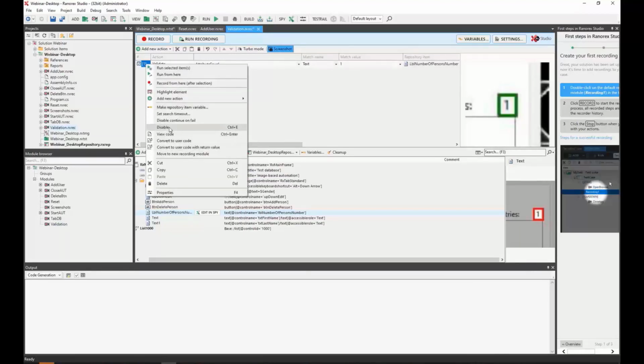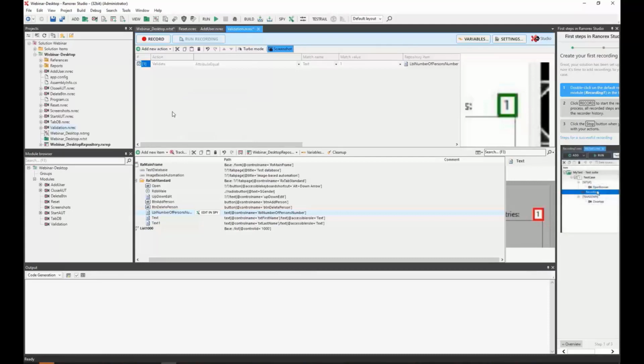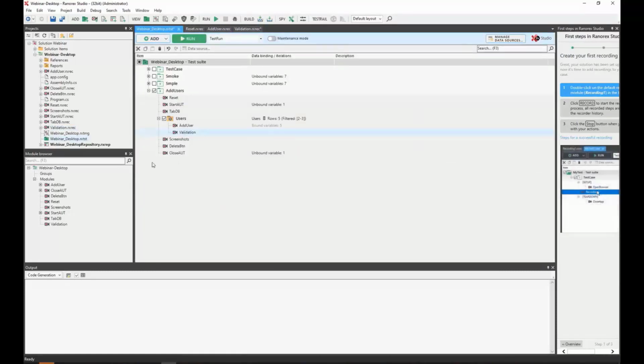You also have the option to disable actions. You may create your test cases and might have many different ways of doing what you're trying to create. So you can always go back and disable actions, whether you need them or not. You'll decide after you're finally done, but you just don't want to use them. Go ahead and disable actions. You can also disable recordings as well.